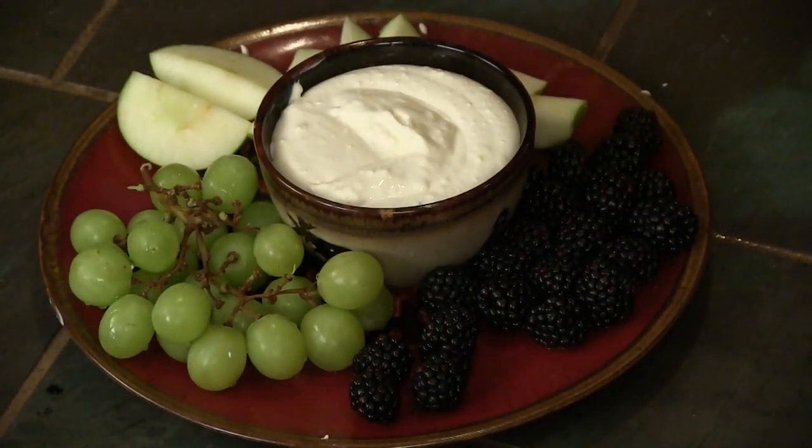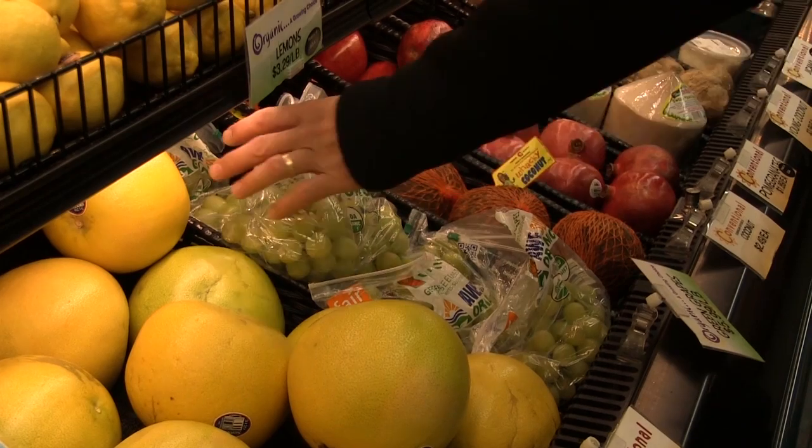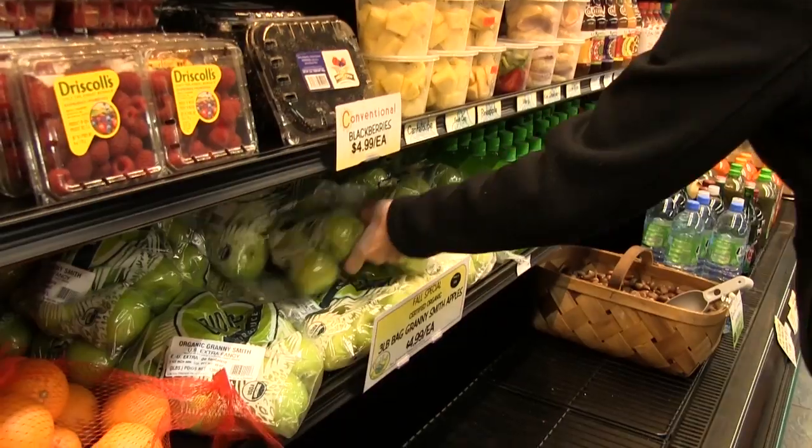Now, what are you making tonight for our fruit, for our snack? It's a Greek fruit yogurt dip. And it's easy. Yeah, it's very easy. And it's tasty. Right. So let's go ahead and get us some organic snacks for that.